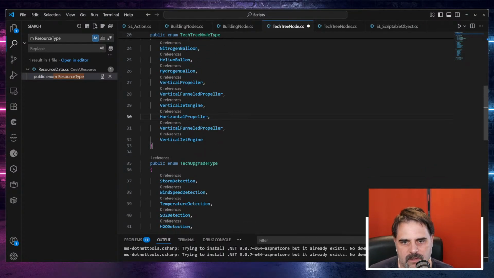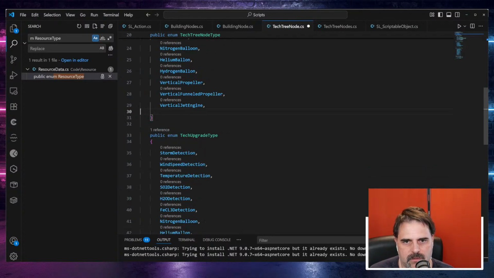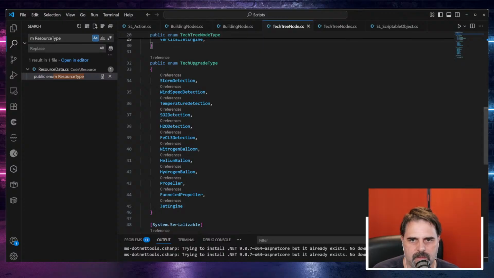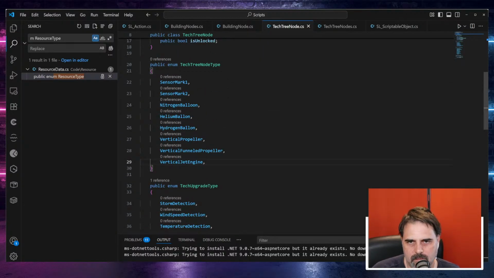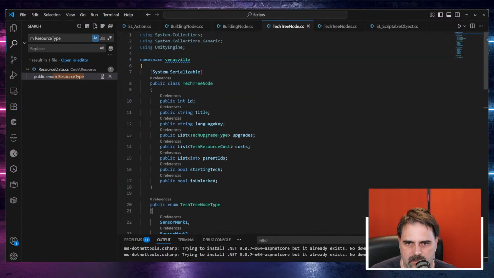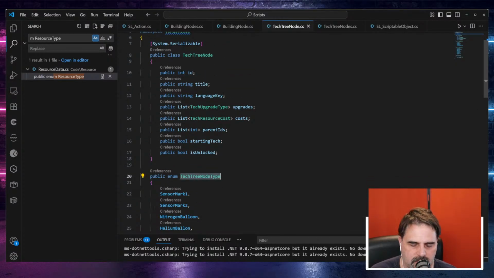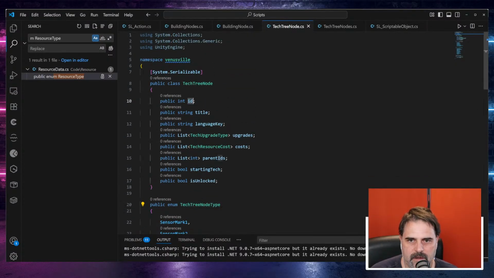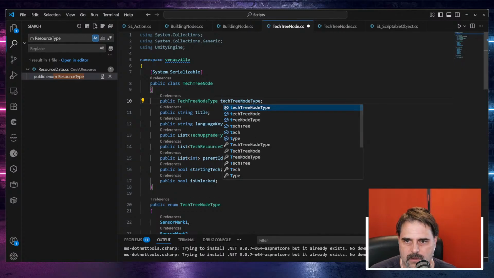Okay, I will skip that for now because it makes it very busy. Let's see how this works. So let's go back, and instead of ID we have one tech node type. That's the first thing.